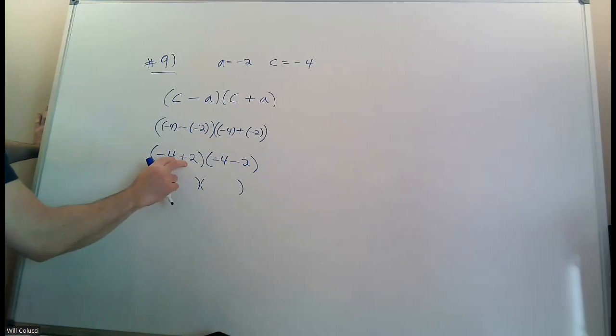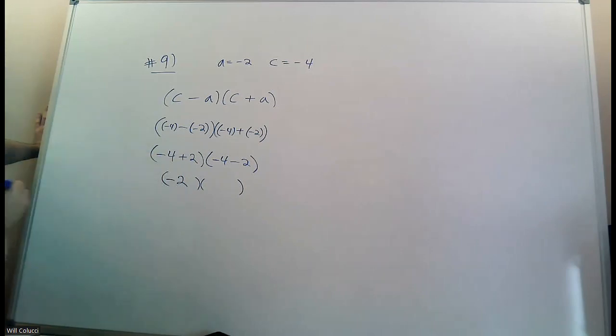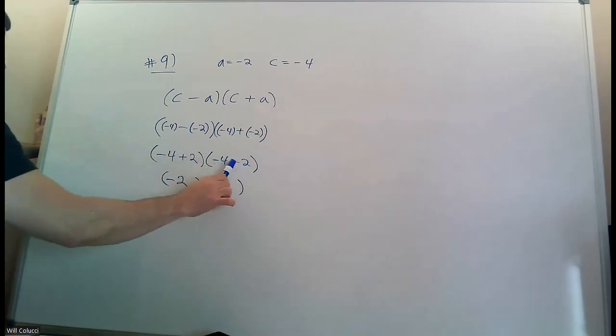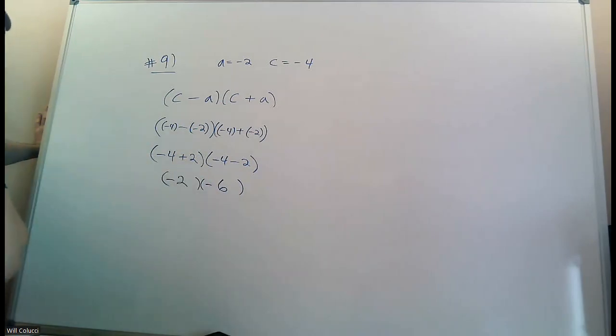You owe me 4, you pay me 2. Subtract the numbers, keep the larger sign, right? The difference between 4 and 2 is 2. Subtracting, keep the larger sign. Here, they're the same sign, so you add the numbers and you keep the sign. Very easy to screw this up.